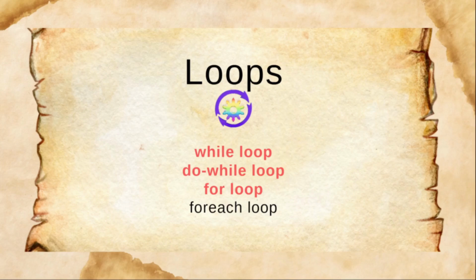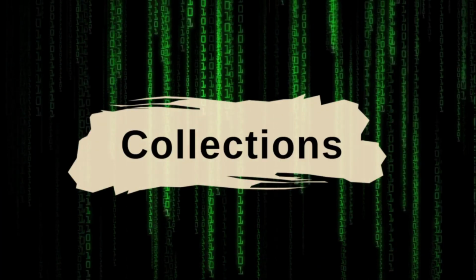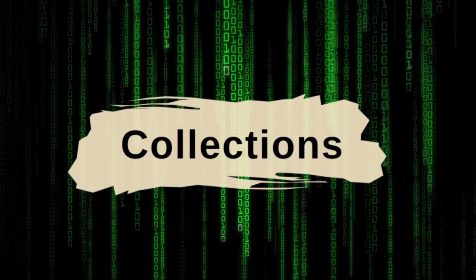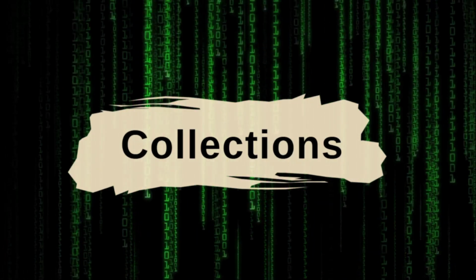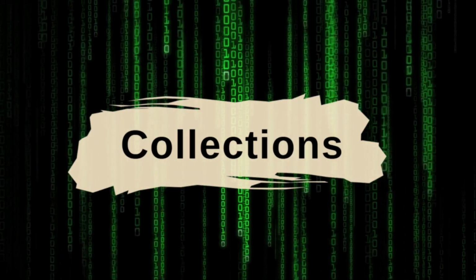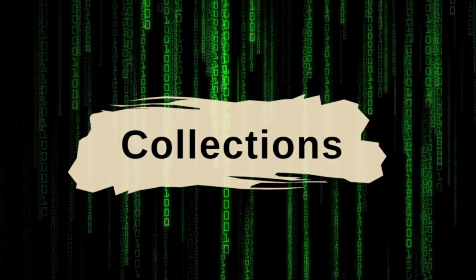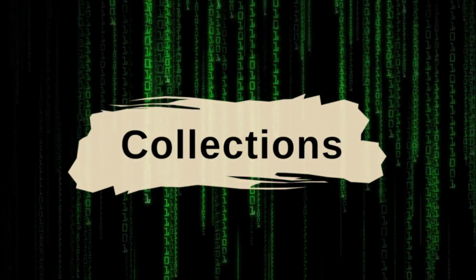The best thing to learn after the loop are collections. So from this lecture, which is I think lecture number 27 in our course, we will start learning the collections in C Sharp. Collections are very important in programming and we need to have very good understanding of them in order to write practical programs.